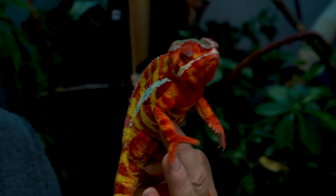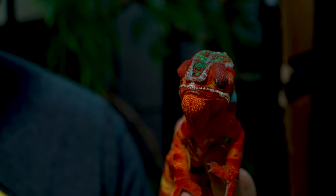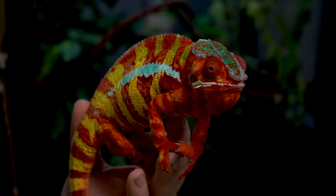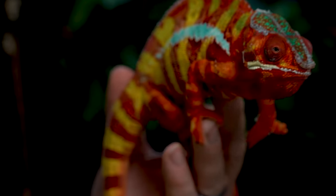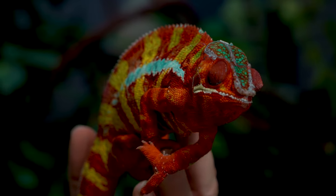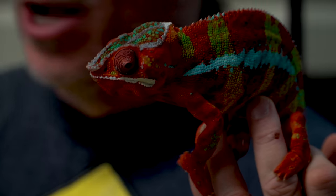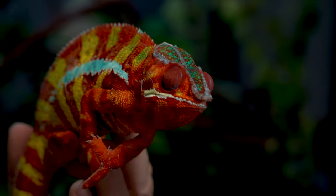Just a quick update on the chameleons that we got a few weeks ago — they're doing really well. Look at the color on this thing. I think about another four or five days we'll have these over at the Reptarium. I'm gonna do that remodel thing where I'm moving the cages around a little bit before I bring them over there. But this one is stunning, and it's gonna be such a hit when it gets over to the Reptarium. Really cool animal, super tame, seems to tolerate handling tremendously well. Sometimes it's red and green, now it's red and yellow — this thing is on fire.